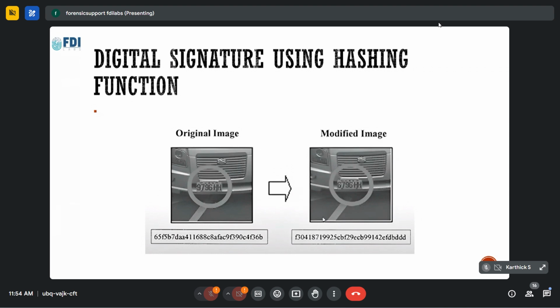So in the pre-analysis we should have this particular facility in the camera itself, or some software must be used. If not possible, we can use some software for applying these active image authentication methods, I mean the watermarking methods and the digital signature methods.